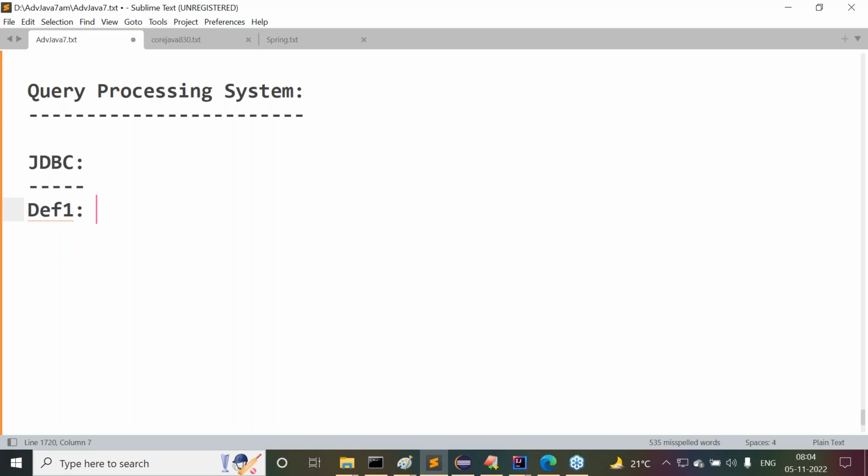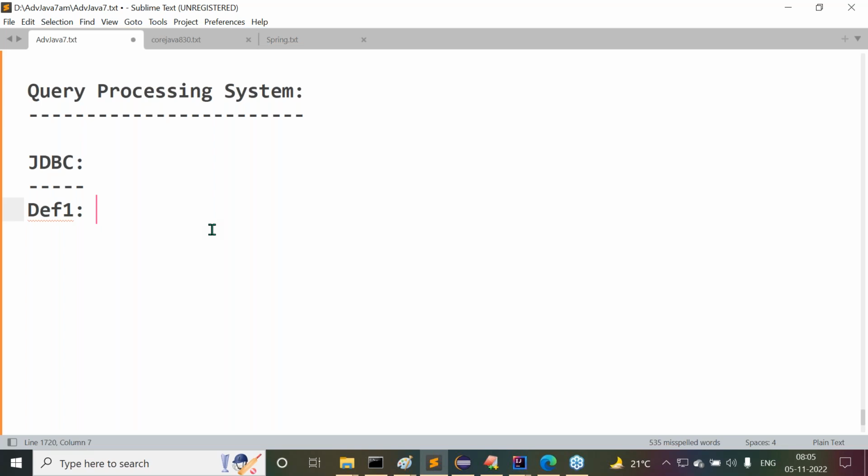Not from the SQL prompt, not from the command prompt. In place of the SQL prompt and command prompt, I want to use a Java application. I want to prepare a Java application. Through this Java application, I want to execute my SQL queries and perform database operations. All of you get my point or not? Now try to understand it clearly. What is this JDBC first of all?